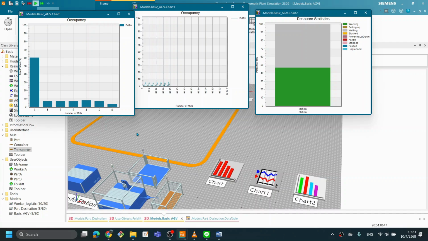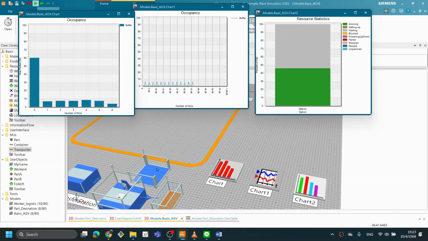Okay, right now in this process the station is waiting on the empty buffer, waiting for the AGV to come in and unload to the buffer again. Even now, for this parameter, you can just use 6, enough.